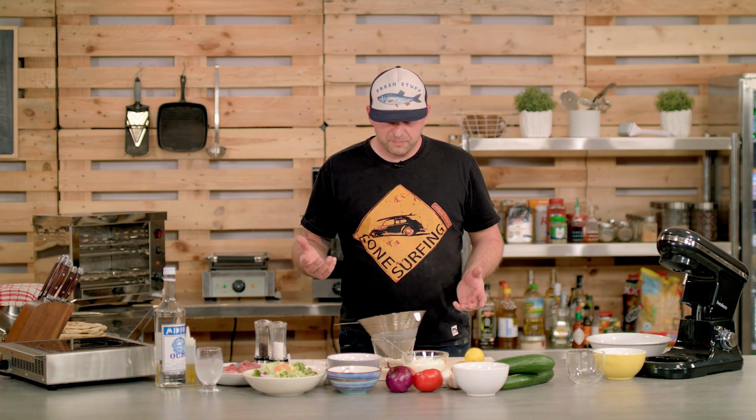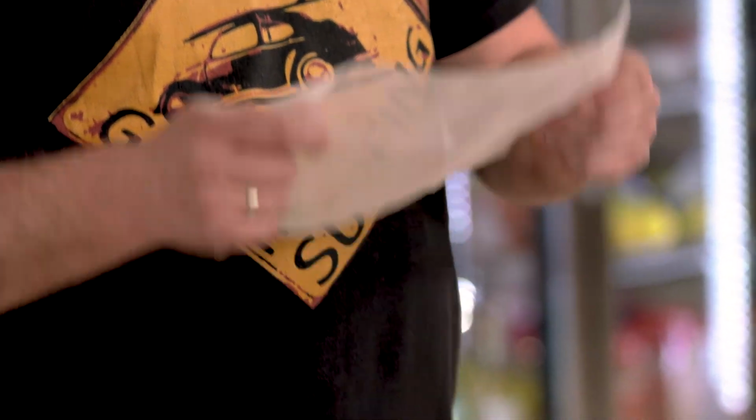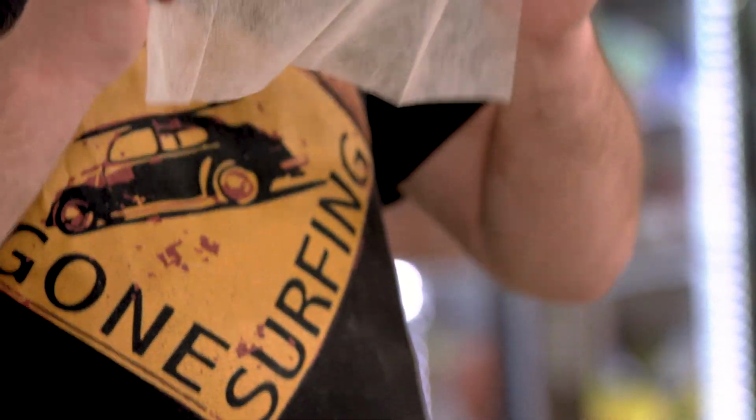I don't know what it is. So the good thing is to drain your yogurt and your cucumbers. So first of all, take these. You can buy muslin cloths. You have them in your first aid kit. Just make sure you replenish those.